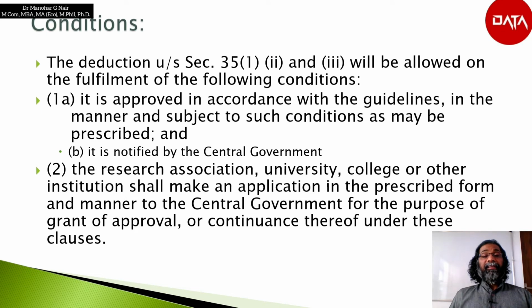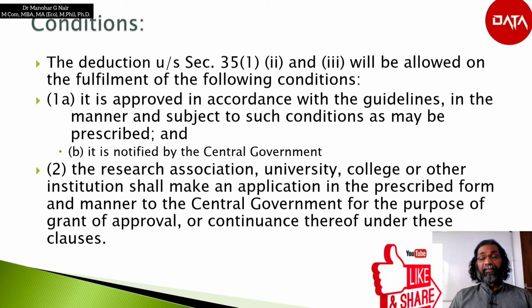And there are certain conditions. The deduction under section 35 subsection 1 clause 2 and 3 will be allowed on the fulfillment of the following conditions. Condition 1 says, it is approved in accordance with the guidelines in the manner and subject to such conditions as may be prescribed. Secondly, it is notified by the central government.